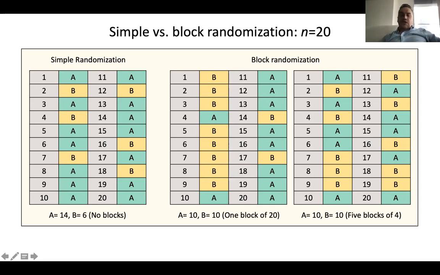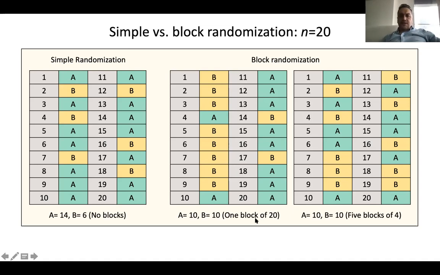So when you read a clinical trial, they say we recruited 30 participants, and then 15 participants were allocated to group A and 15 participants to group B. Do you think this was by chance? No, I don't think it was by chance. That was one block of 30. And this is the way to do this, okay?